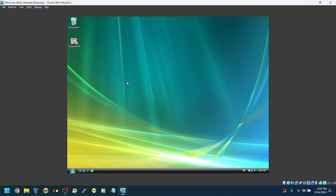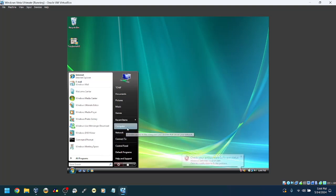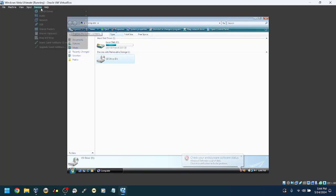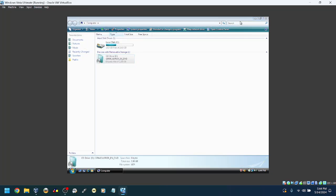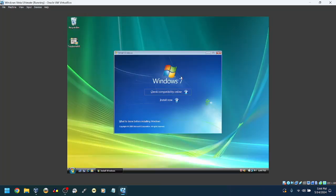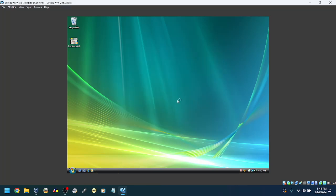So now it's finally time to upgrade to Windows 7. I need to eject the SP1 disk — you need to eject it for the Windows 7 setup to work. Okay, here we are. Run setup.exe, continue. Windows 7! Look at this background — it's a contrast to the Aurora we see in Vista. Install now.